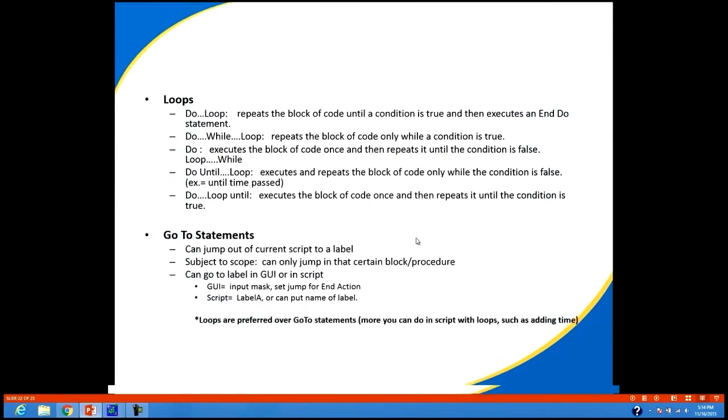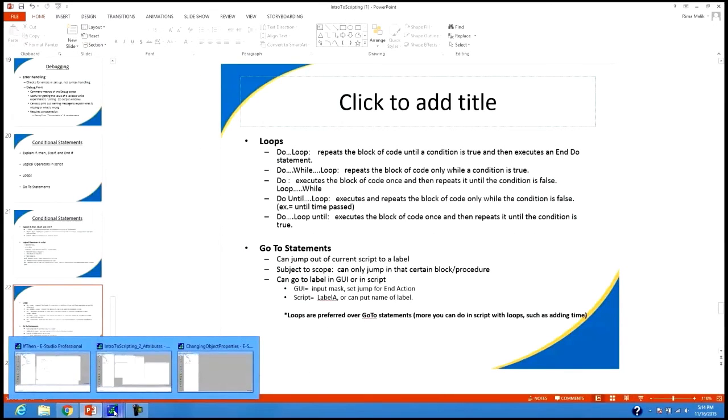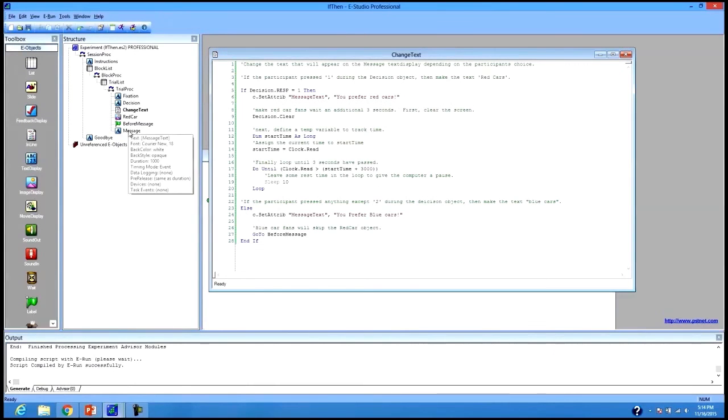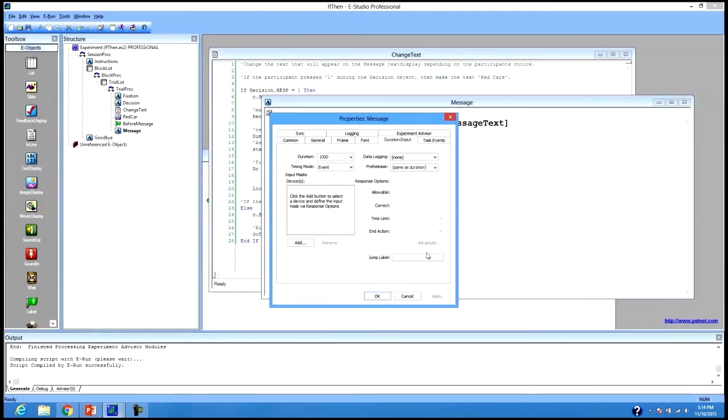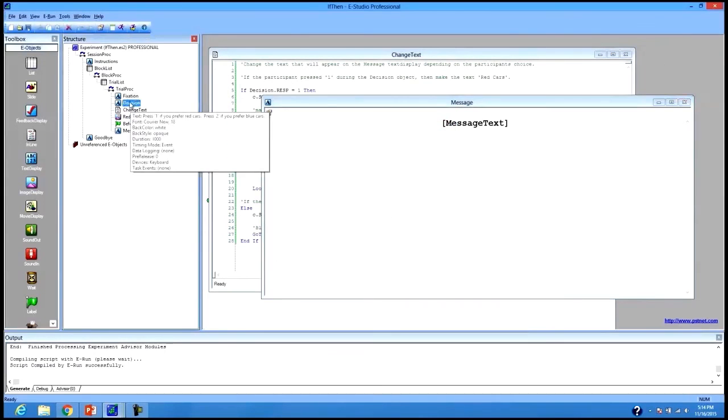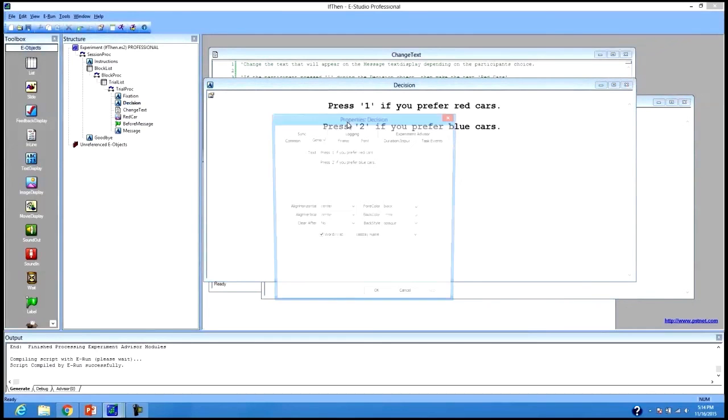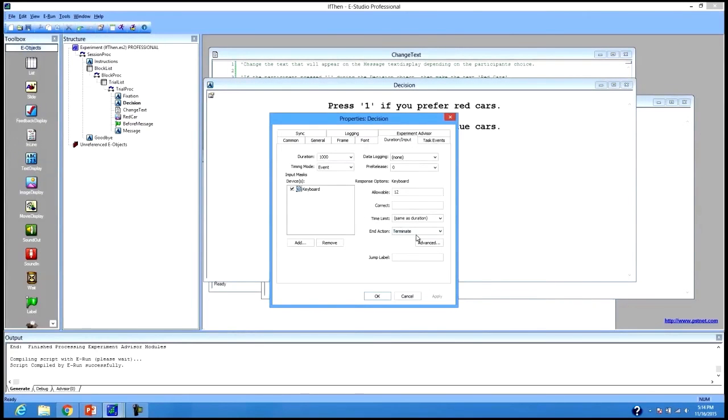So this is something I didn't mention, but if I go back into my script, there is a way in E-Prime, in the actual interface, if you see here, that you can actually have the end action. Let me show it on the decision slide. But if you go to here, instead of terminating the object, you can select jump. That allows you to jump to the label, and you could put the name of the label here, which was before message.